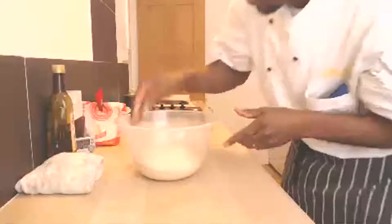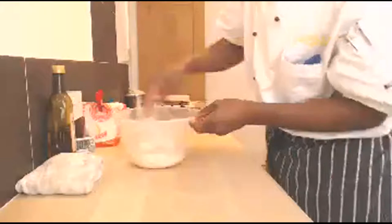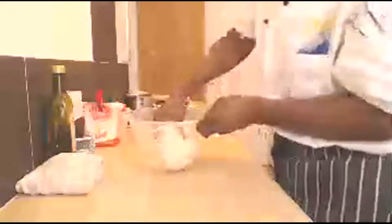Stretch and fold. You see how it's moving? Stretch and fold. One more time, stretch and fold. Back, the clean film, put that back.